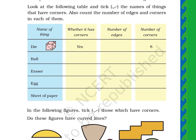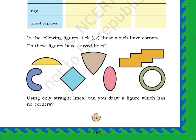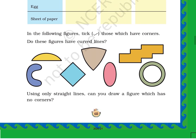Question B. In the following figures, tick those which have corners. Do these figures have curved lines? Picture below shows 7 figures. Figure 1. Half circle shown in sleeping line with curved surface at the top. Figure 2. Half circle shown in standing line position. There is another inner half circle within the outer circle.